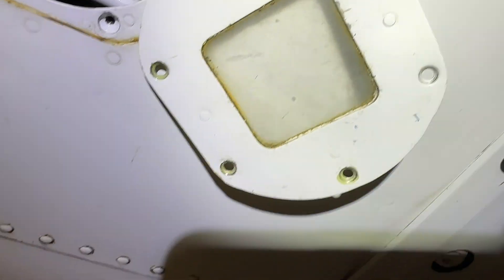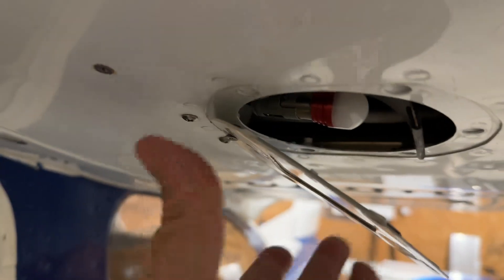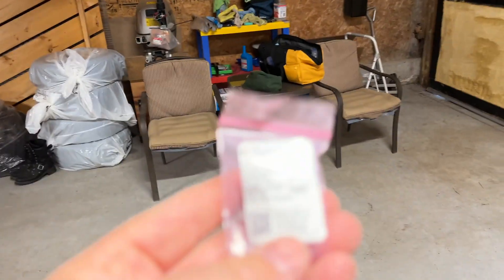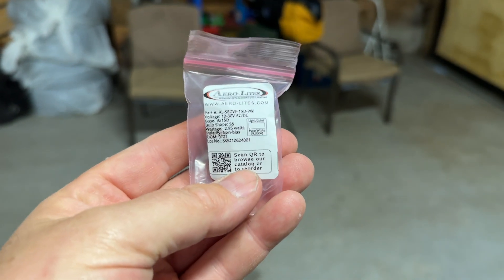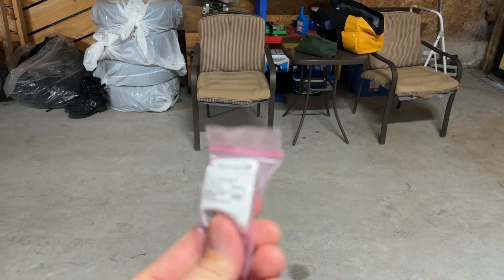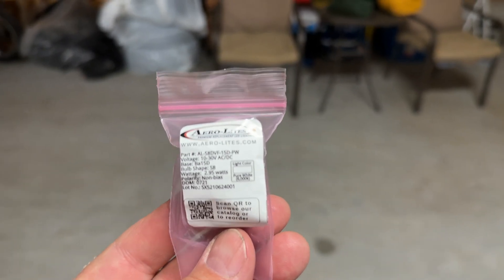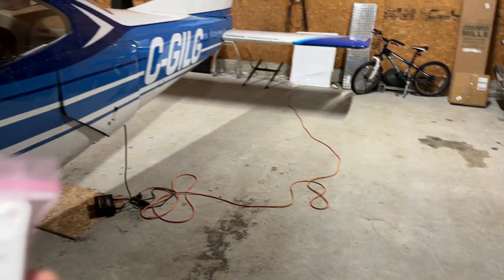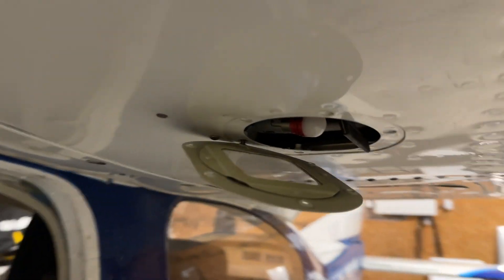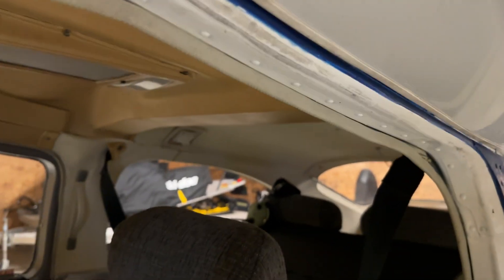This is one of the easiest installs. While I have it apart, I'm going to clean this glass a little bit too. It's just a few little screws to get to the panel. These Aerolite LEDs are very inexpensive and come in a couple different versions — some red, some white. Some have higher brightness but are not dimmable, and some are dimmable but not as bright. I bought the non-dimmable versions for the courtesy lights, and I have a light meter to compare the output to the factory one.